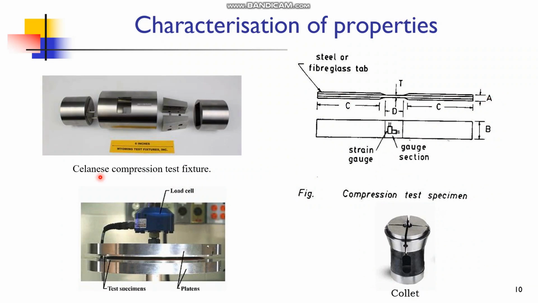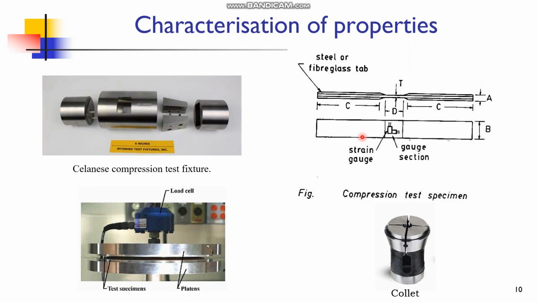A Celanese compressive test fixture is used for conducting the compression test. You can see here the shape is truncated conical, that is, the grips are cone shaped with the tip cut off, forming a flat end. You can see inside these end fittings it is tapered. That is done to match the conical shape of the grips to fit inside. The taper design distributes even clamping forces on the specimen.